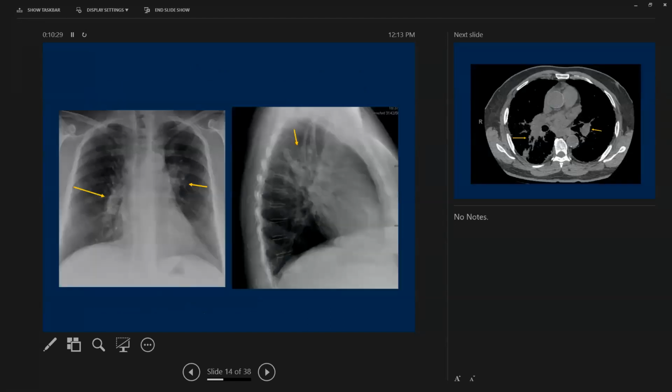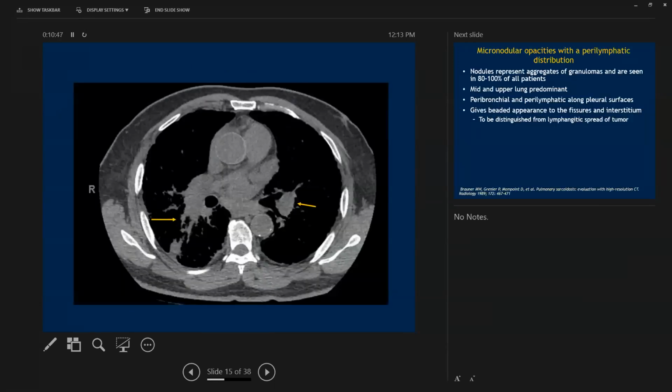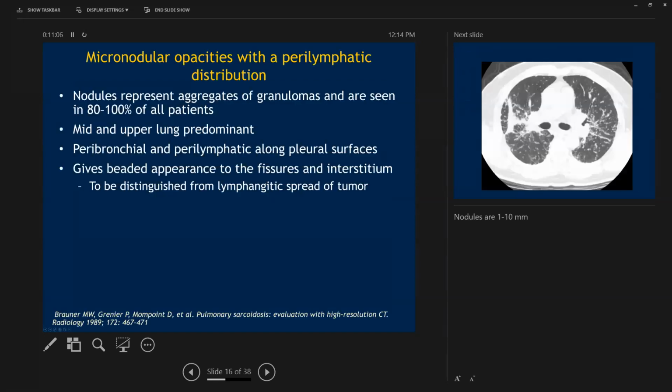So here's an example of a chest radiograph that again shows enlarged bilateral hilar lymph nodes, and the right paratracheal node is also enlarged. You see the frontal and lateral view. In the lateral view, we talk about the donut where the airway is encased by enlarged hilar lymph nodes. And this is the accompanying soft tissue window of the CT, which shows the enlarged bilateral hilar lymph nodes, both hilar nodes are enlarged and the subcarinal node is enlarged too. And there is also a parenchymal abnormality, which I'll talk about next.